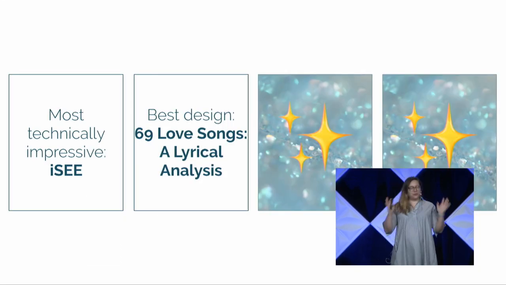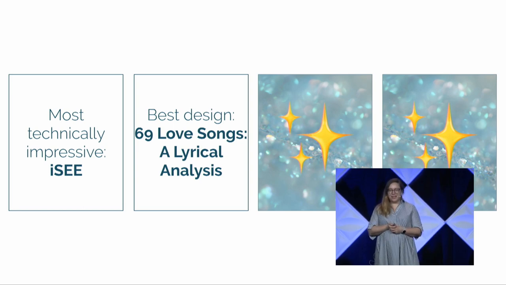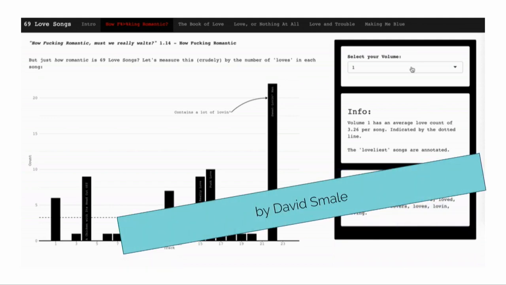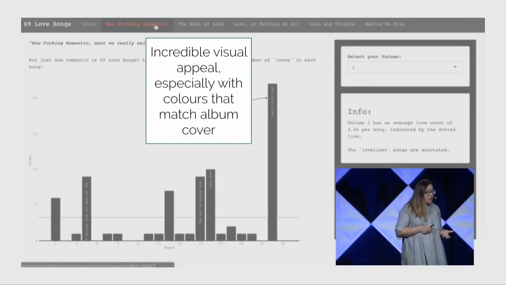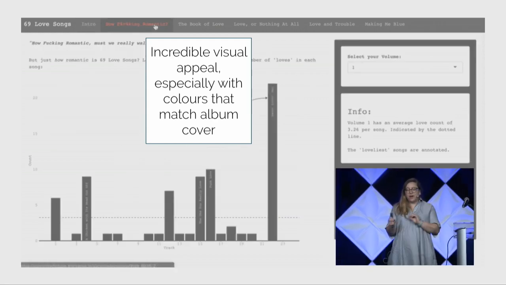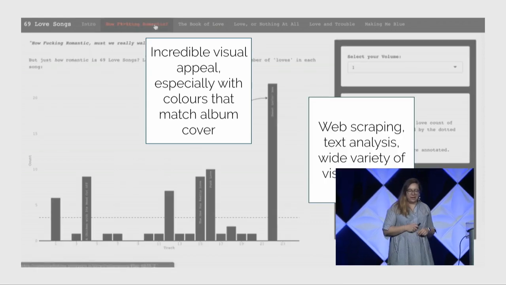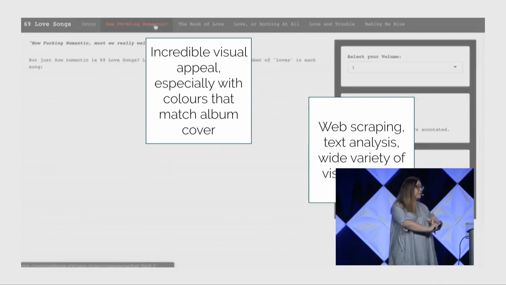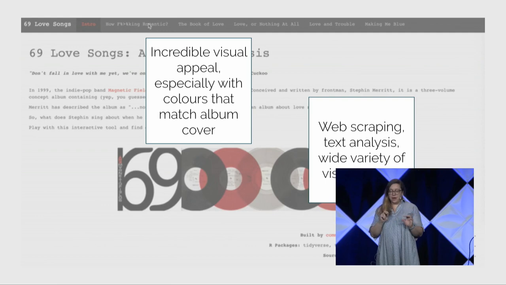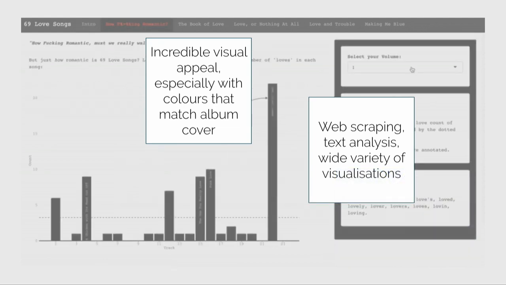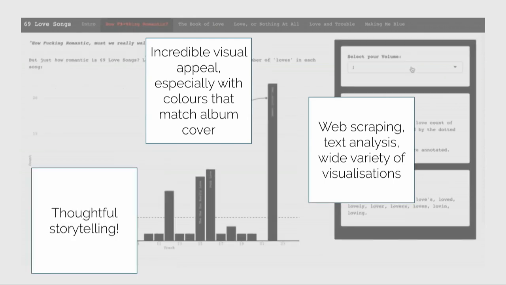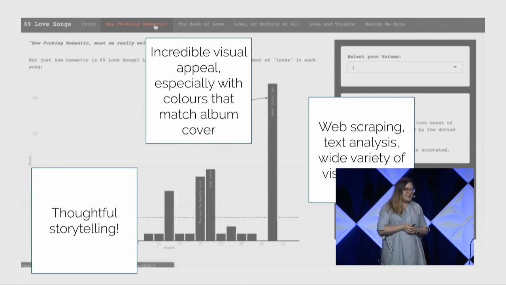The next one is just beautiful — the best design award: 69 Love Songs, by David Smalley. He has a wonderful blog post explaining what it looks like. There is a lot of technical things going on, but most importantly it had incredible visual appeal. The colors actually match the album colors, the font matches the font used on the album — a lot of attention to detail. In terms of analysis, there's web scraping to get the lyrics, and then text analysis methods. Each tab has different ways of visualizing text data using a variety of text analysis packages. Really, really thoughtful storytelling — even if you're not a fan of the Magnetic Fields album, you can find something to enjoy. The code is available, so if there's an album you like, you might try it.